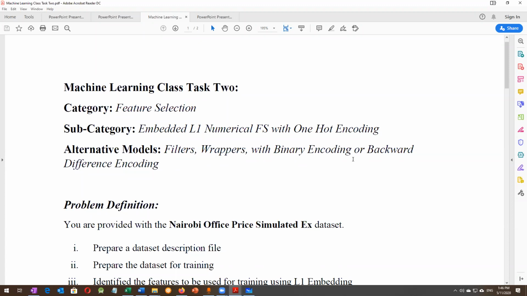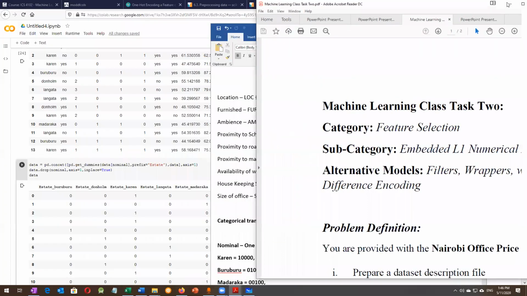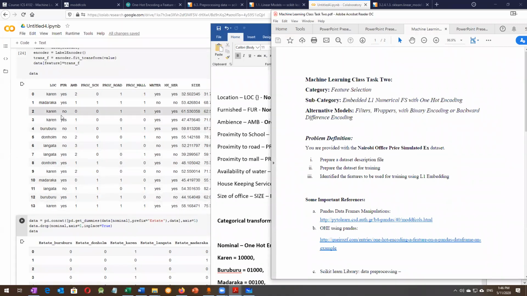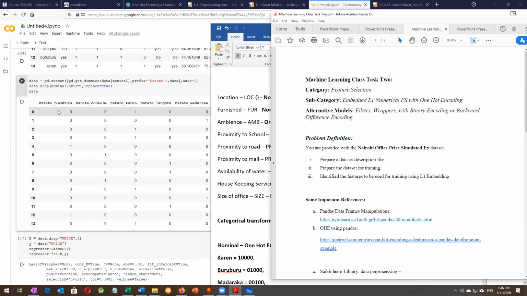Now you know how to prepare a basic data set before training. This is actually contradicting because we did feature selection after fitting the model, and that's because we are using the embedded technique, and we are going to use these terms interchangeably. So that was a basic example on how you can prepare your data. Anytime you see data like this, you have to transform it, unless you're doing decision trees. And there are many other data that we can look at, and we will always be transforming the data set. So I hope you learned today.